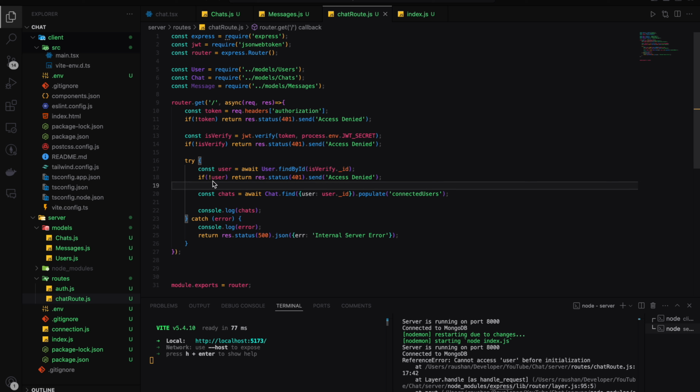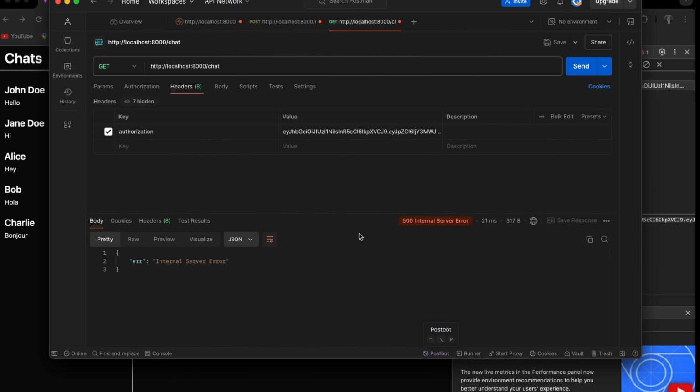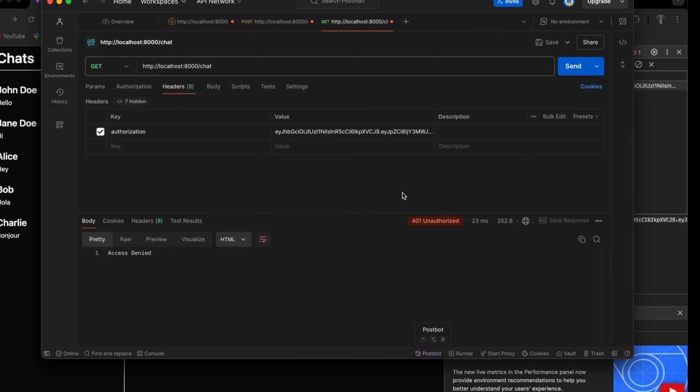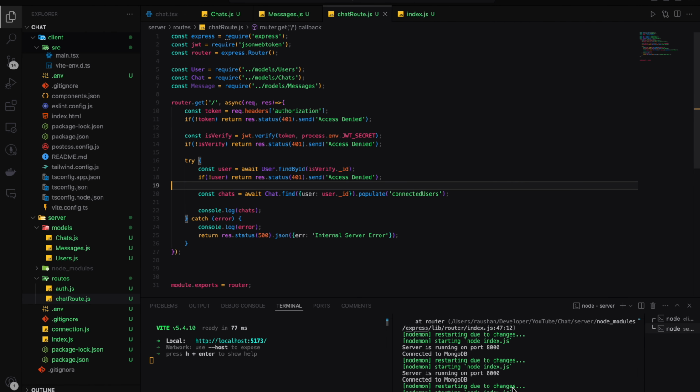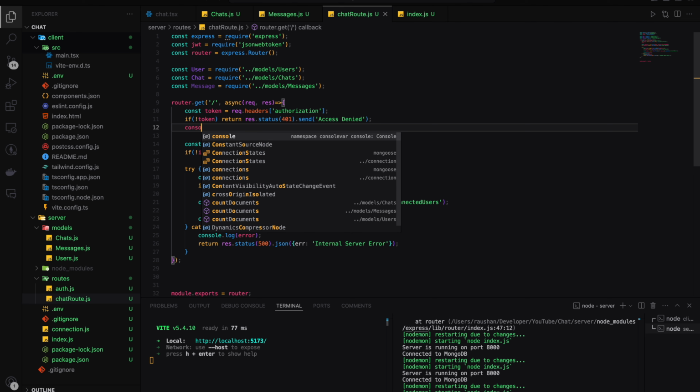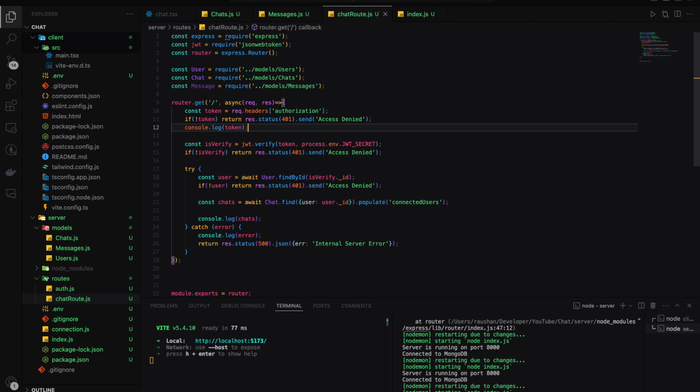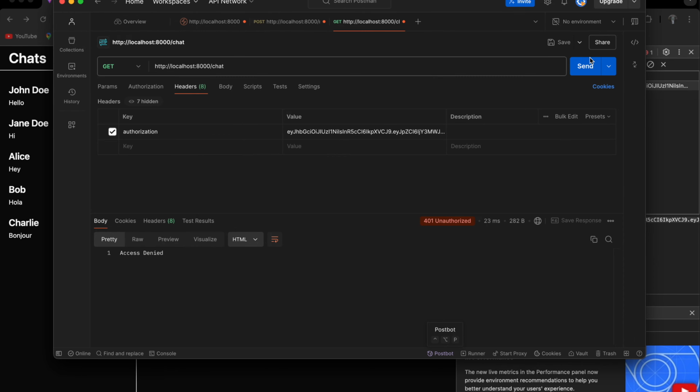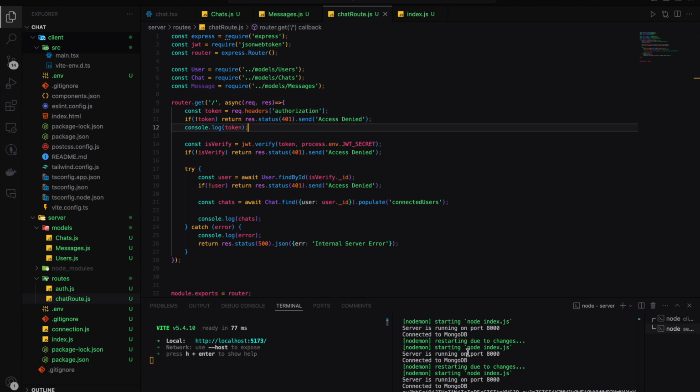And if we find the user, yeah, that's it. Let's try to run it again. Here we got an access denied. Actually, we have to find out why we got the access denied. So console.log the token and send it. We got the access denied and we got the token. So basically, we weren't able to verify it.